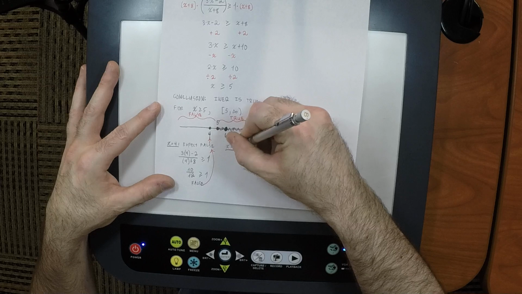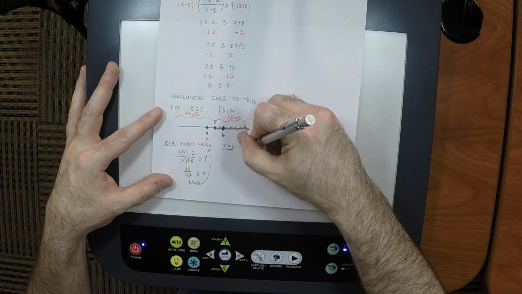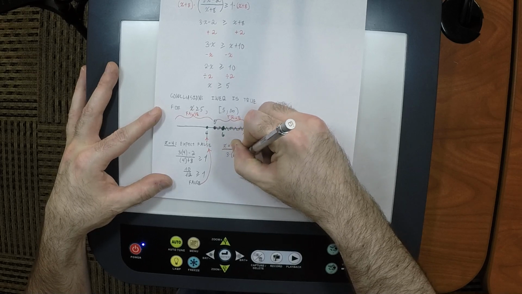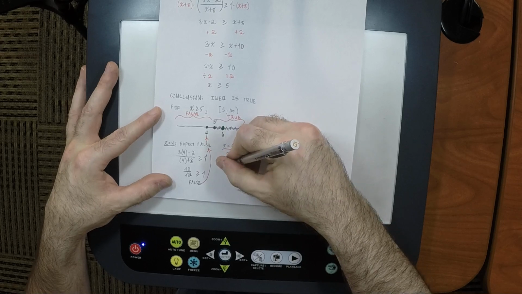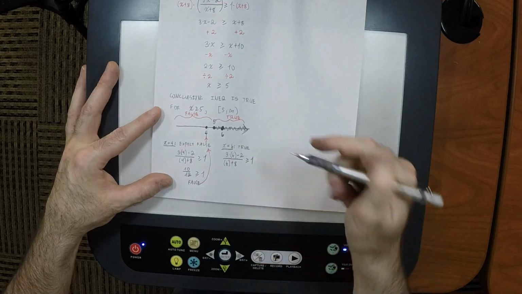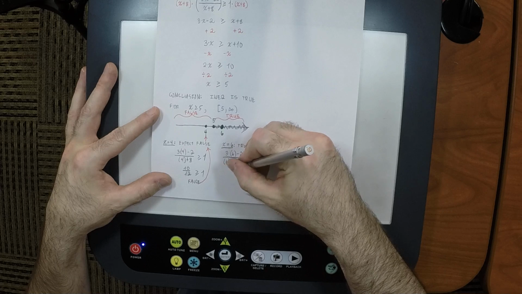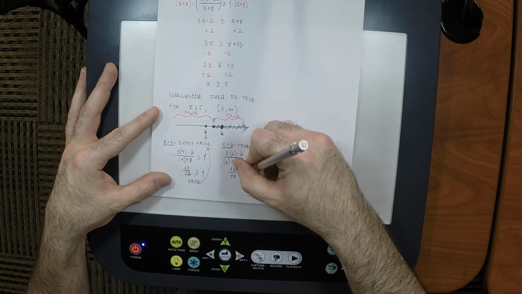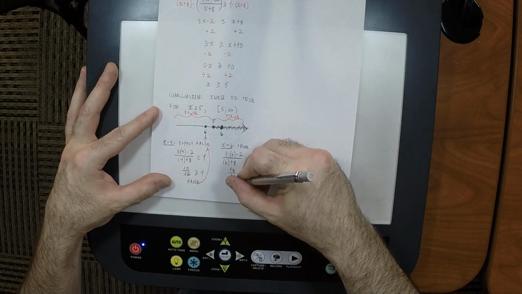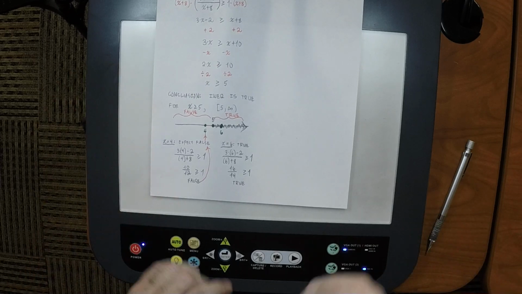All right. Let's try x equal to 6. So what do we expect? We expect true. Let's check that. So 3 multiplied by 6, subtract 2, over 6 plus 8, greater than or equal to 1. So that's 18 minus 2, so that's 16. 16 over 14, greater than or equal to 1. False or true? That's true. And did we expect true? Yes.